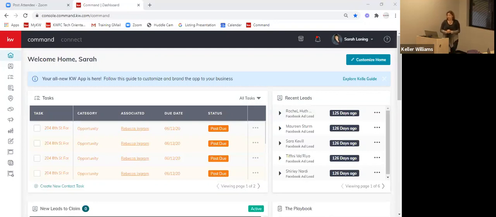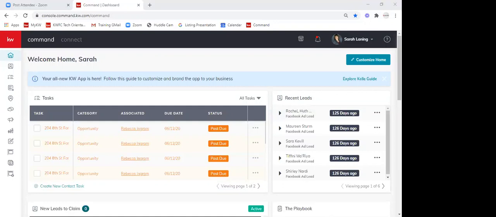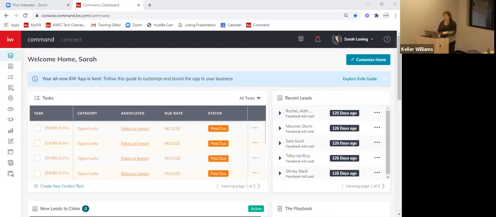Okay. So if you're currently using a ZipForms account, that will not work going forward because it won't have the KW stuff in it, it won't have our templates, etc. Will we still be able to access the contacts and the documents within .loop? You will be able to go back, you will not be able to start new loops.